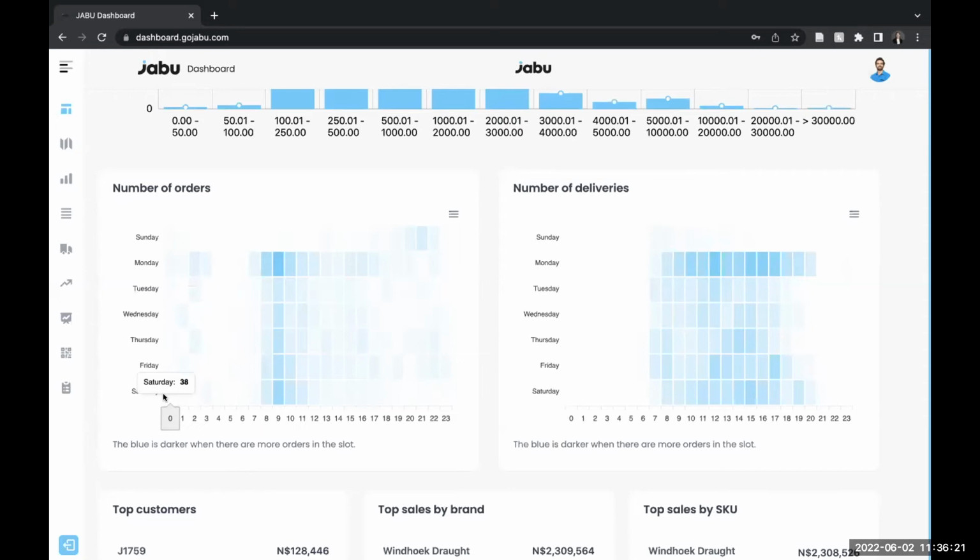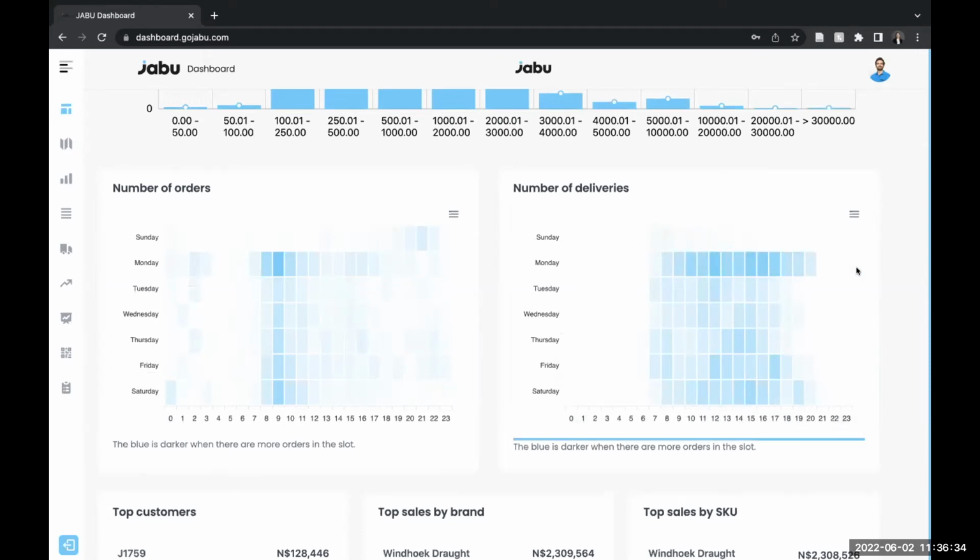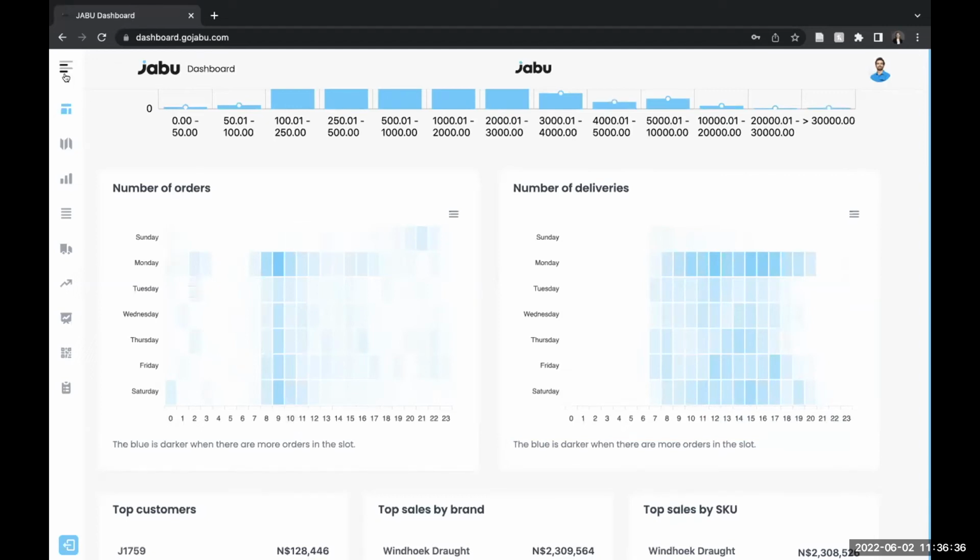And so you see how easy, because it's digitally enabled, they can place orders at the comfort of their shop, or the comfort of their home at any time that they need. And on the right, you'll see the number of deliveries and at what times of the day they're being made. I'll also show you our map.